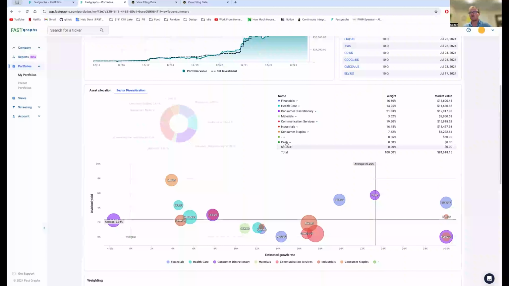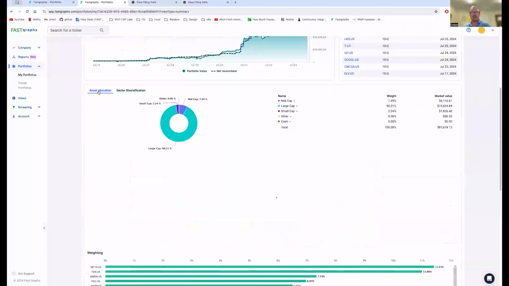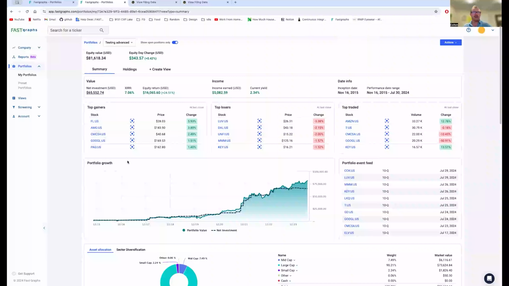And then we are working on a cash feature and actually are working on a broker connected feature, which is in beta. We've actually released it to a small amount of subscribers right now, and we're fully testing that out. But what that does is it would allow you to connect your brokerage firms directly to FastGraphs, which would get a snapshot of, and it would look like this. It would be an advanced portfolio, but it would get any new trades that you have. By the end of the day, it syncs up with that, and then your positions, everything. So it just automates it, so you don't have to manually put in all of your transactions.